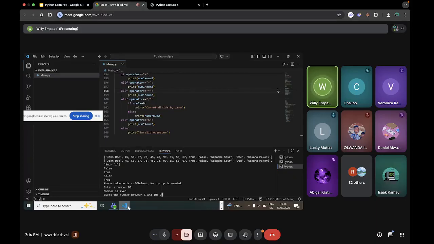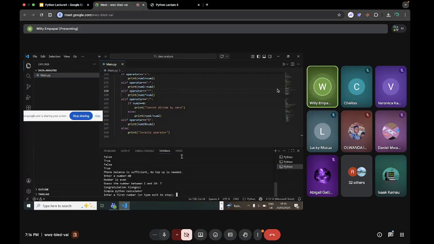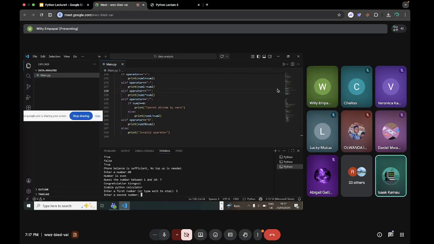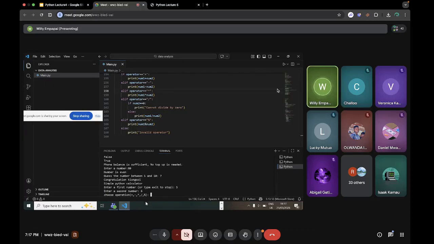So let me put the 7. Now here is the simple Python calculator. Enter the first number. Let's say I put 5, then it will ask me for the second number, 6. Then I choose the operator.